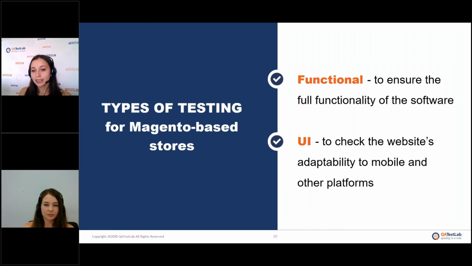It's clear that customers from such sites will not buy anything on mobile, and we all know that it's mobile devices that occupy the largest percentage of users using online stores. Mobile adaptability is very important. Anna, you've mentioned that functional and UI testing of Magento stores is a must. But if a client needs a deep analysis of his store, what types of testing can you suggest that are relevant and useful in this case?